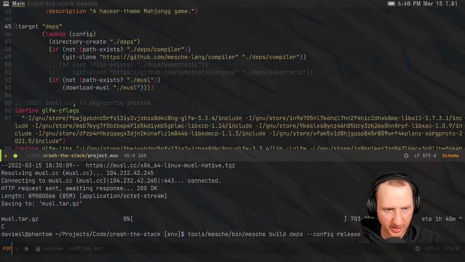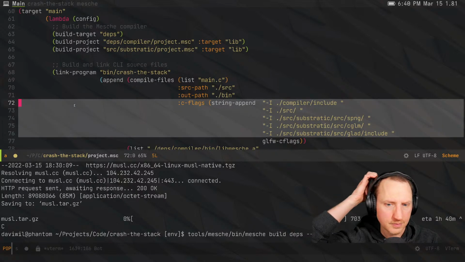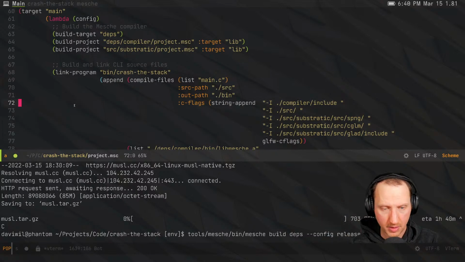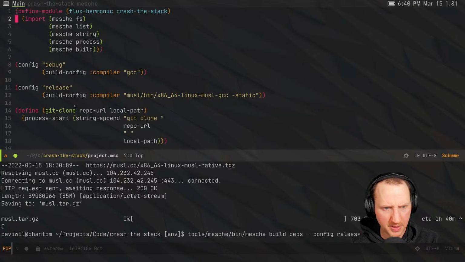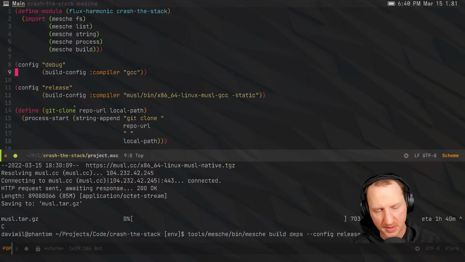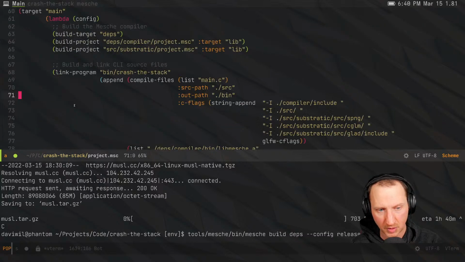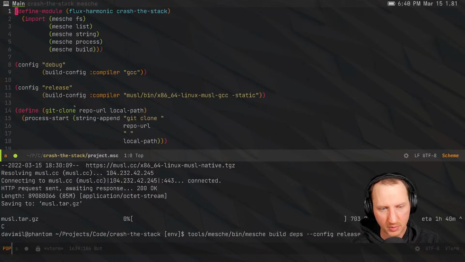So instead of having all the flags down here, maybe you would have them up here on the build config instead. I'm just thinking about, would you have the same set of debug and release configurations for both your main program or a library or even the test runner? I'm wondering if maybe the individual targets need to have their own settings for build configurations, but that may be going too far. I don't know. We'll have to experiment a little bit with that, but I think that so far this is a good approach to take.